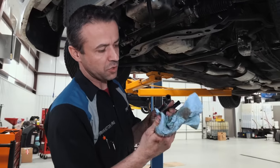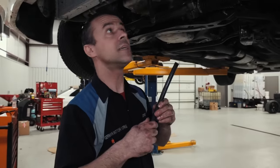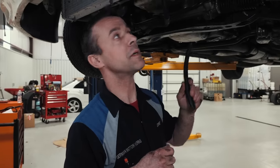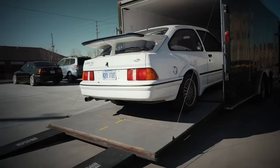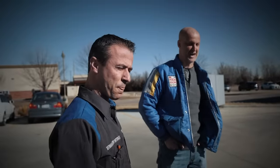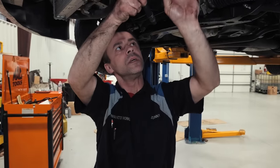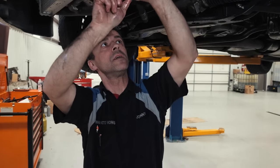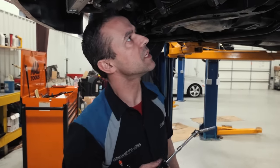Now, if Brian wants to, we can transfer this Ford sticker. It's just a sticker, but. Hey, Brian, you might have brought a Ford into a BMW shop, but guess what? It's leaving with a BMW hose. So I guess when Brian dropped the vehicle off, he was under the impression that the steering rack was the problem, but I couldn't see anything wrong with it. We had the vehicle in the air for a couple days, and the only thing leaking was both power steering lines.